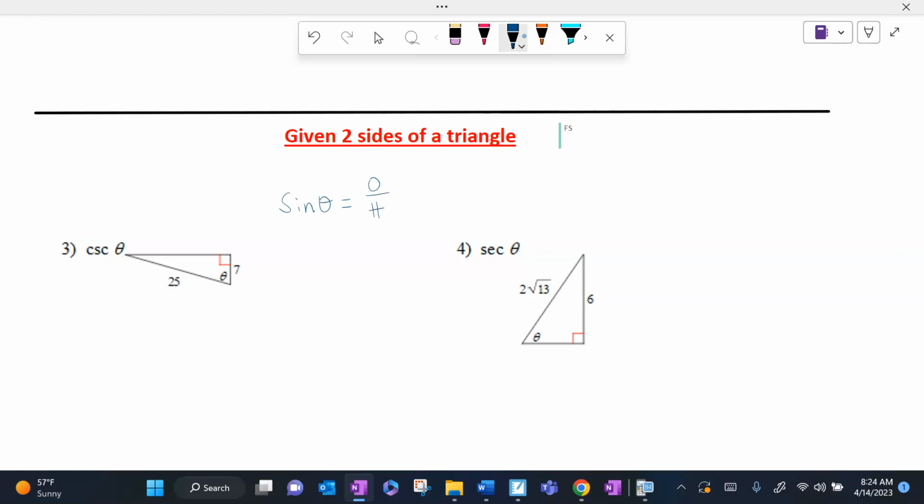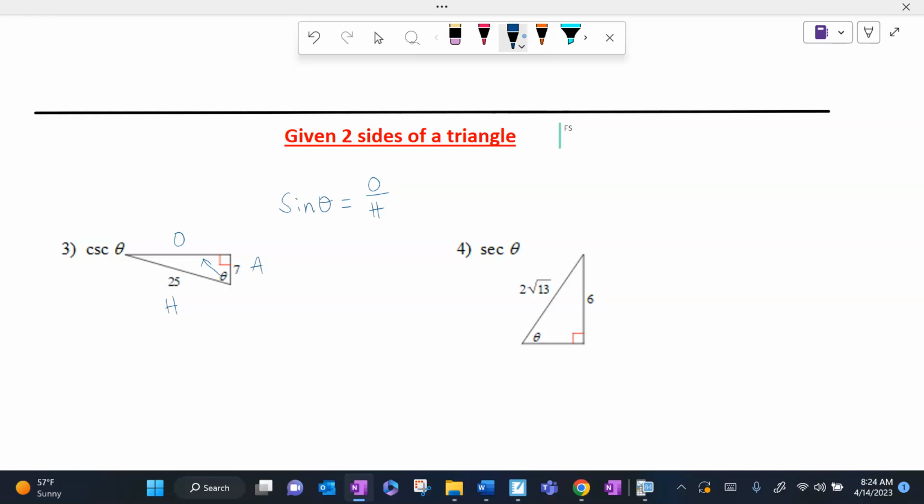Again, I'm going to label the triangle and kind of just take stock of what I've got. Based on theta, if we follow the arrows, and it's kind of a tiny triangle, I believe this is the opposite side, this is the adjacent side, and this is the hypotenuse. So we have a little bit of a dilemma. If we can figure out what opposite and hypotenuse are, then all we have to do is flip them, right? Use the reciprocal property, and we'll have our answer for cosecant because it's the flip. However, we have a small dilemma.